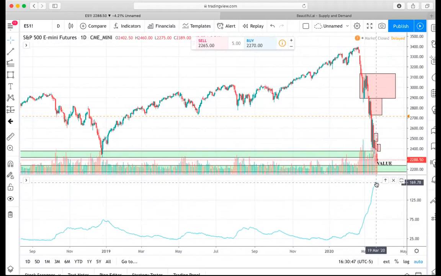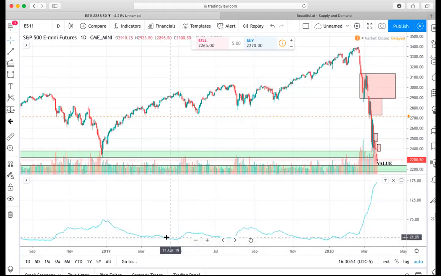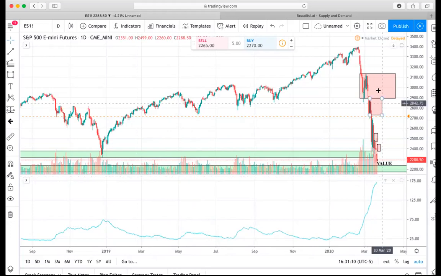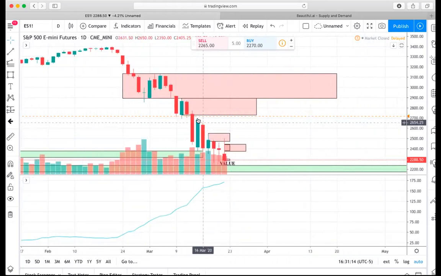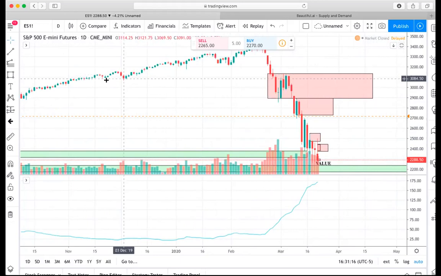That means that on average, it's moving 170 points a day. Which is how much on SPY? Which is equivalent to how many dollars on SPY? $175. That's $17 on SPY. Yeah. That's like 4, 5, 6% a day. So what used to take weeks or days to happen is taking hours. And so when we talk about doing more day trades right now, it's because normally, look at these small candles, all of these candles.